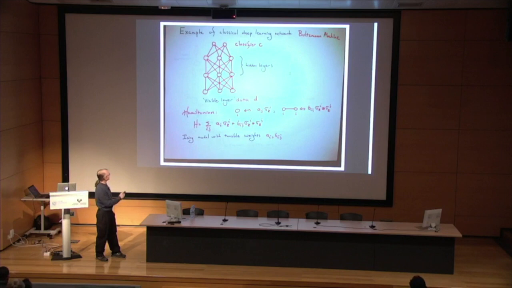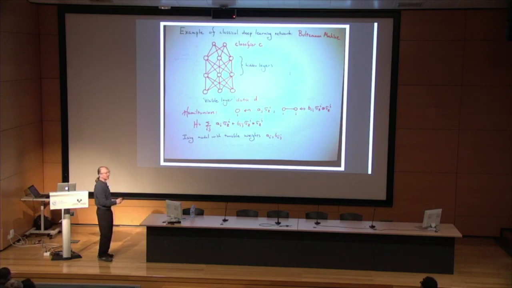The idea is it's a network. It's got a visible layer where you present the data. It's got a classifier layer. Then it's got a bunch of hidden layers. And the way that this network works, as I say, it's a very physicsy thing. This is just really an Ising model. So each node in the network corresponds to a bit, which could be thought of as a classical bit here. We're going to make them quantum mechanical in a little bit.